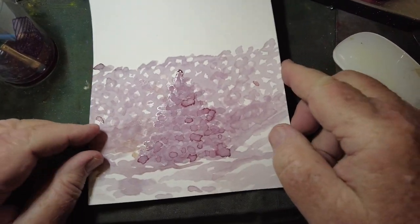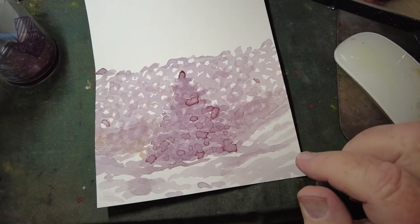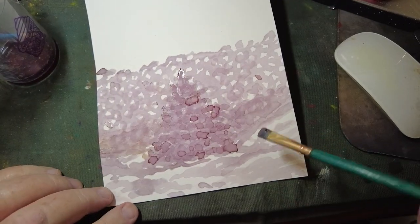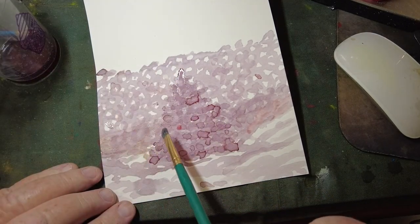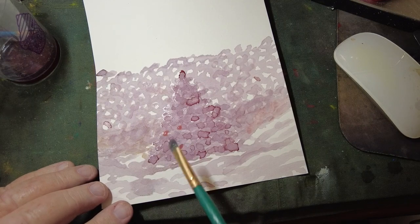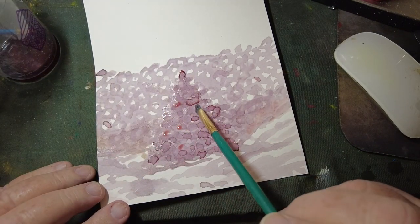Okay, let's see. I'm trying to assess it now. I'm going to take the slightly bigger brush, this brush, and push some around. I think I'll put some more dots on the tree itself, just to give some more very dark areas. The more I have on there, the darker it gets. So I want to make a really cool dark tree.